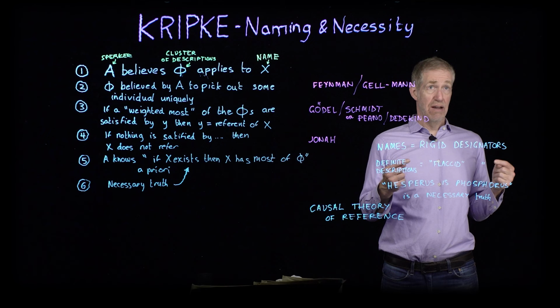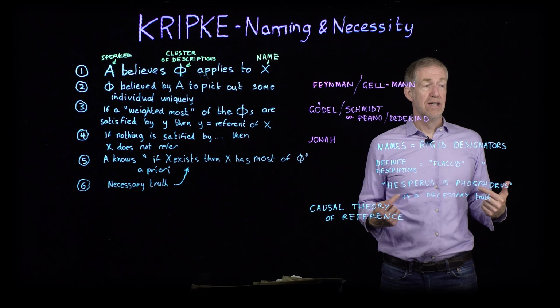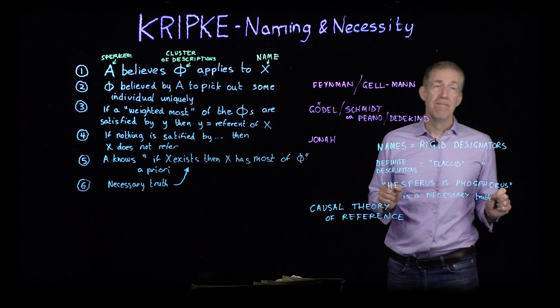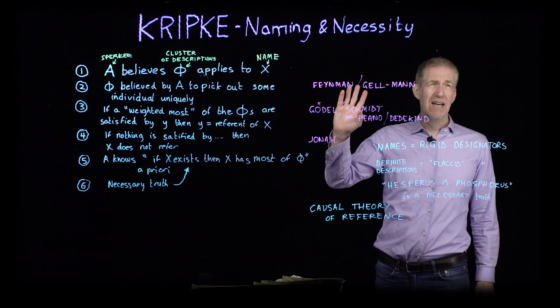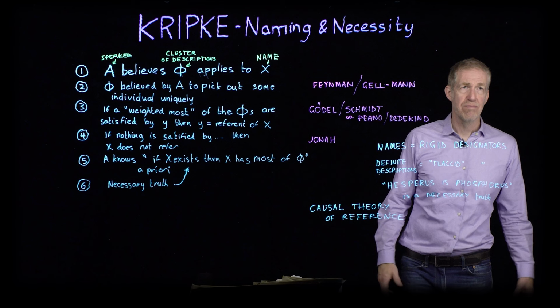What here means depends on who's saying it. And so our actual universe is one where, I'm sorry, angels don't exist, but there's another possible universe where they do. Kripke doesn't like that at all. He's not a realist about possible worlds. He just says possible worlds are different ways of thinking about things.